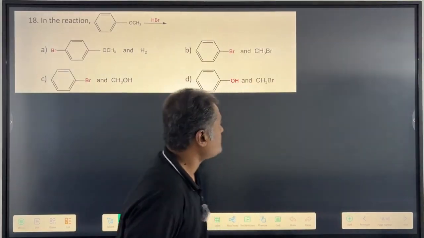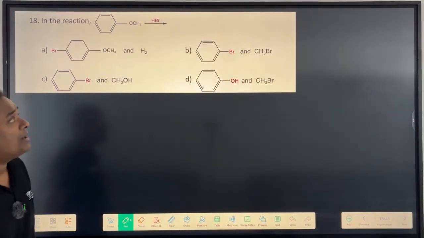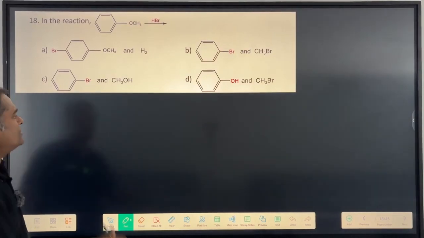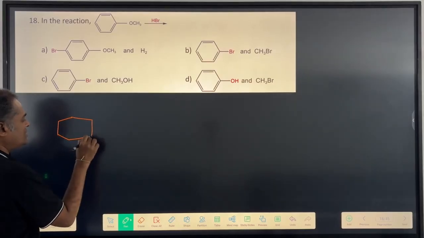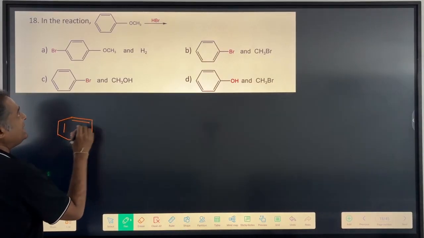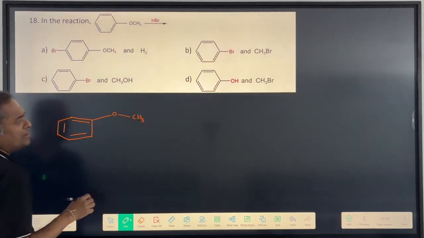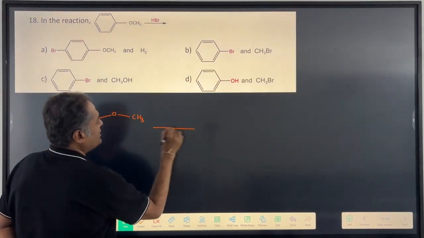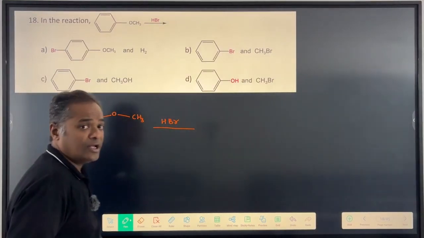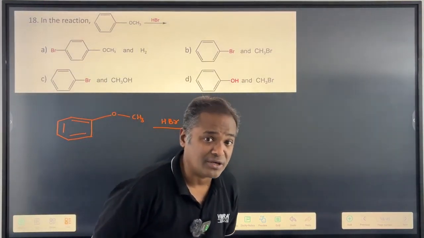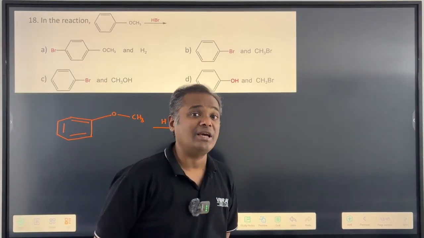What we have now is one of the very common reactions again. Ether is given with HBr. So, basically, child, as we have seen in the past, this is an anisole molecule given to you, correct? Fine. Now, we know that it has to be treated with HBr. Already we know one shortcut, child: whenever you have an aromatic ether and you are treating with HBr, we will always get phenol as one of the products.